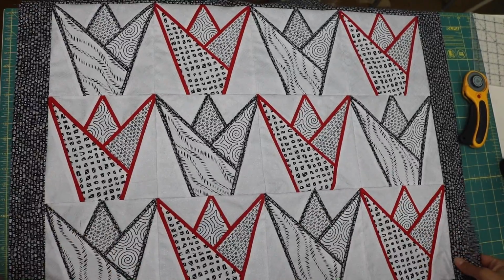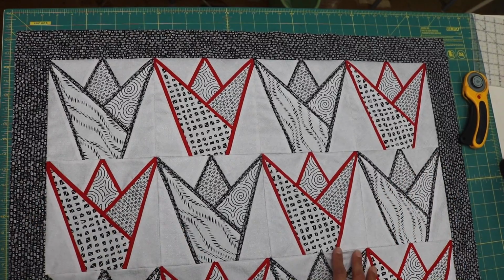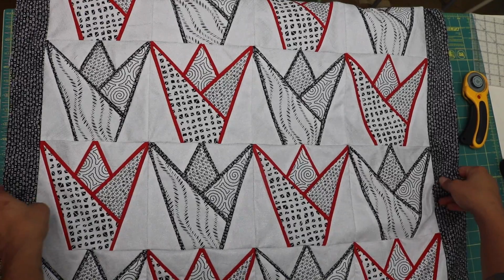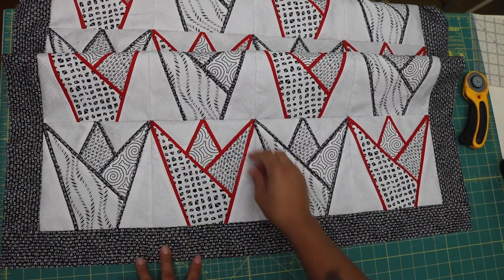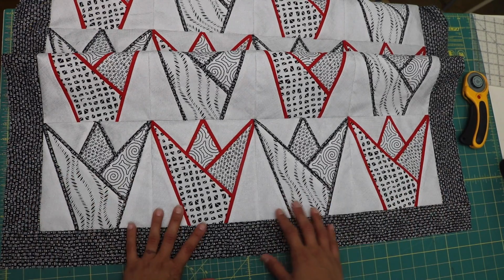All right, and there you have it, the finished Tulipán quilt top. You can see it's not that big, so this is definitely a project that would be easy enough for you to tackle to quilt either by hand or on a domestic sewing machine. But at this point, it's up to you to finish off your quilt however you want to.